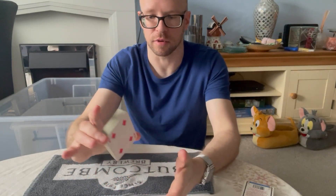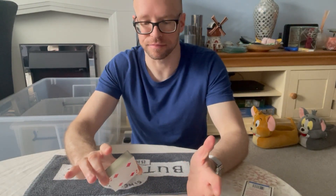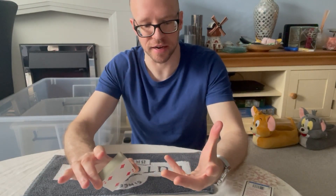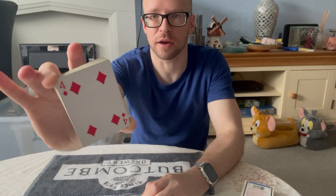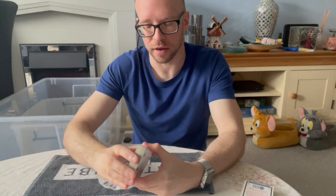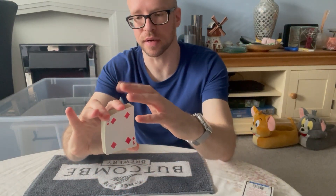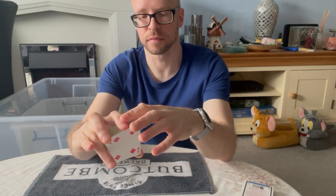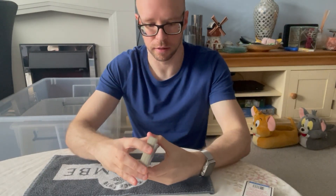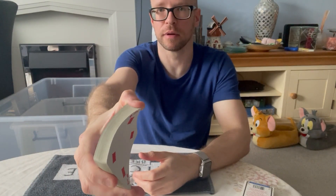Square the cards up like this. You want your middle finger on the outside edge. I'm right-handed, so the left hand is going to be the catching hand. For the right hand, I've got my middle finger on the top right corner and my thumb on the bottom left corner. The other fingers just add on — you can add the index finger on the right edge, just to the left of the middle finger.